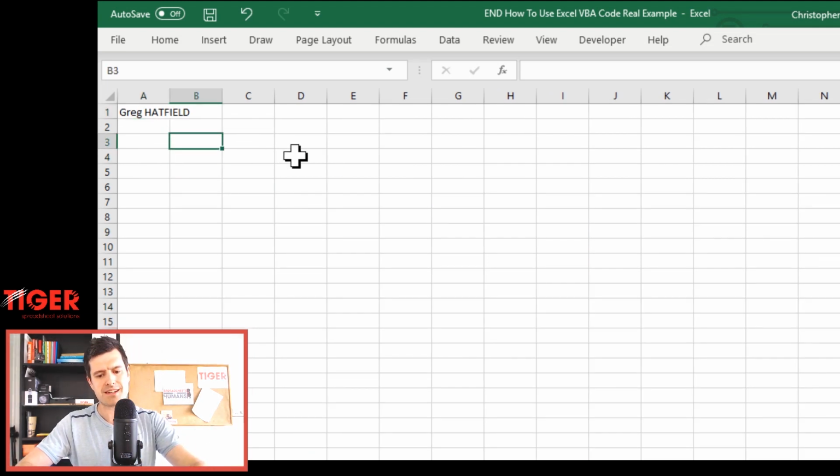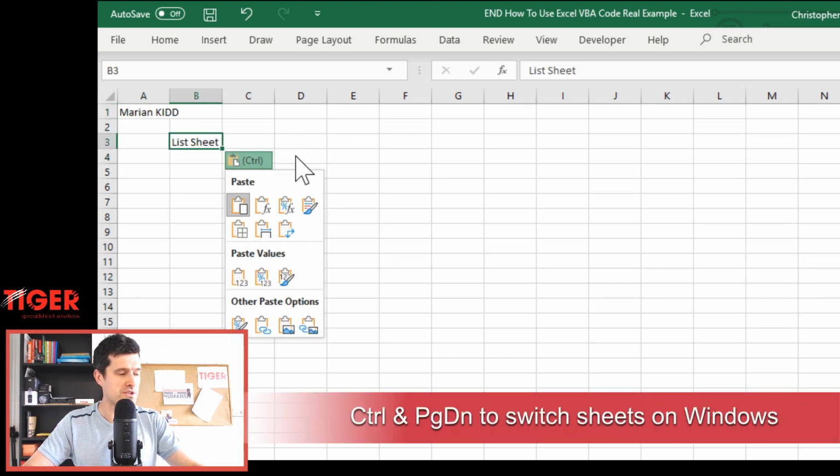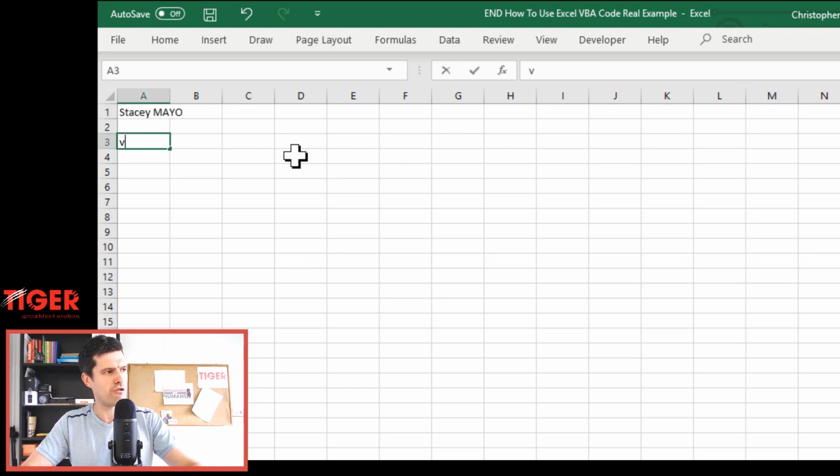Now, there's various ways to do this, but a straightforward way, and I think an effective way, is just to put some text on each of these list sheets. So I'm going to say literally list sheets. I'm on the 1L sheet, moving across to the 2L sheet, moving across to the 3L sheet here, just pasting in Control V on the Windows PC, moving across to the 4L sheet and Control V. And this one I'm just going to type in, seems to have lost what was on the clipboard there.